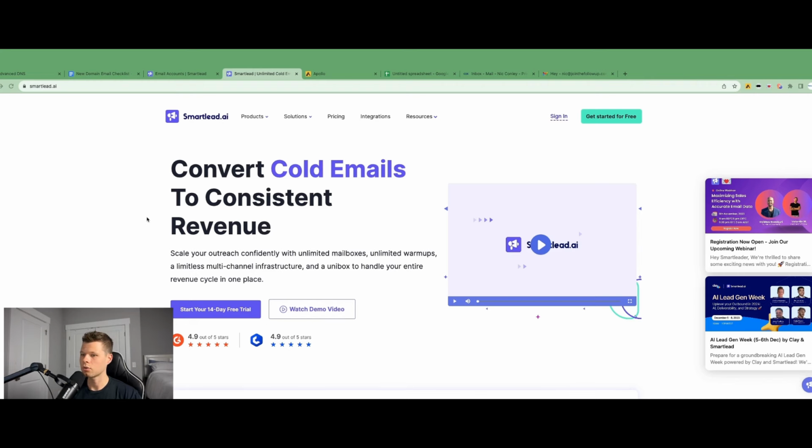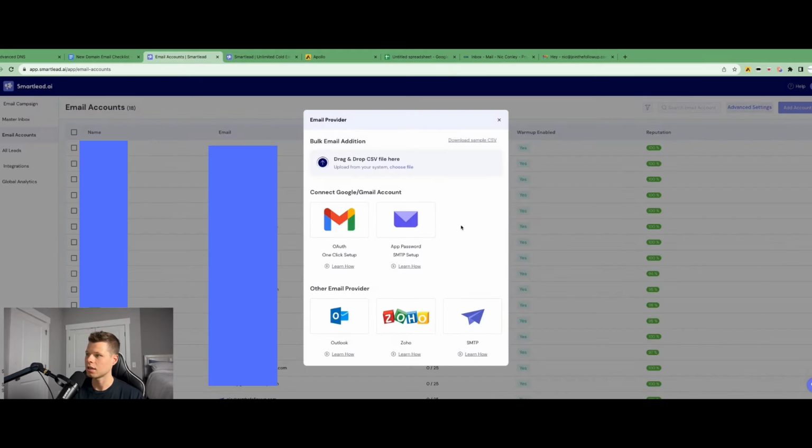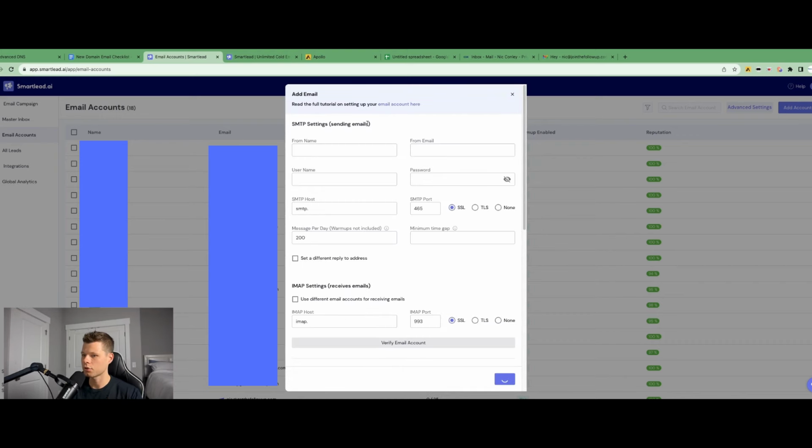So you'll obviously create an account from here. I'll go ahead and jump right into my dashboard. As you can see, I have a lot of emails set up here, but what we'll do is add a new account. So we're going to add in a new email address. From here, we're just going to select SMTP, doing it the old-fashioned way. Obviously, if you're buying a lot of domains, you can use that first option and drag in an entire spreadsheet. But this is where you'll want to go back to that cheat sheet that I gave you.